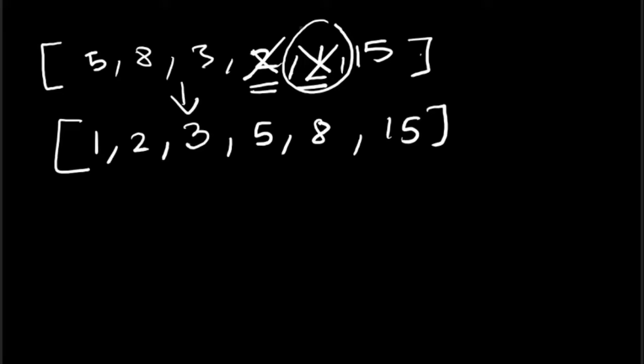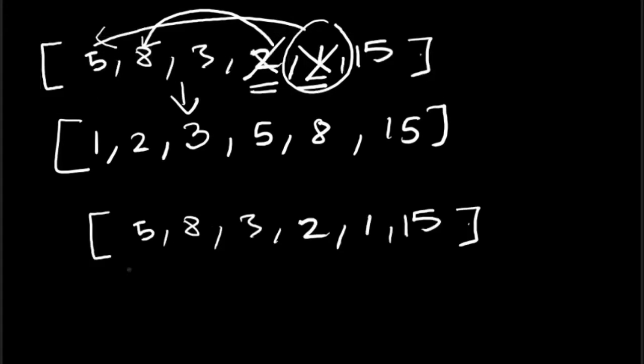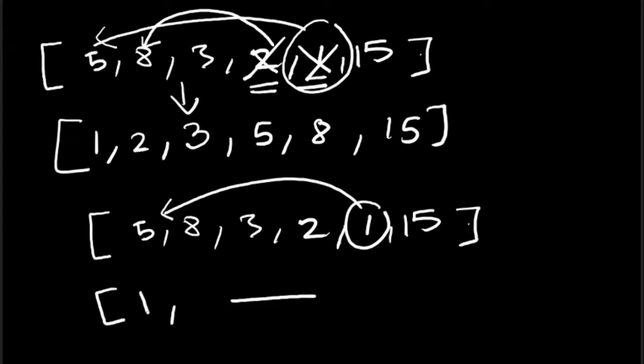So whenever I get the first minimum, I can put it in the first position. Then for the second minimum, I can put that in the second position. And similarly, each position will be changed and our list will get sorted. For example, let's take the same example and try to think how we can work on that using the previous approach. Here I can find the first minimum element, which is 1, and then shift that to the first position. So now the list will become 1 and the remaining elements.